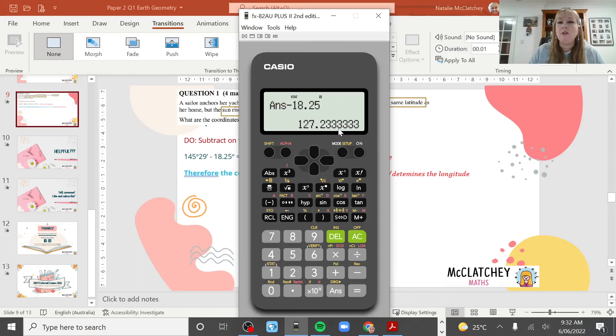Now what I want to do is change this back from decimals to degrees and minutes again, because if you remember the question was given to me in degrees and minutes and I've already got my latitude in degrees and minutes, so I don't want to give half of it in degrees and minutes and half in decimals. In fact with the marking scheme it didn't really matter all that much, but let's get a little bit technical. So to change that back I'm just going to press this button one more time and what I get is 127°14' - that's the final answer.